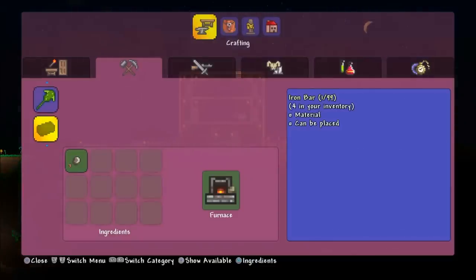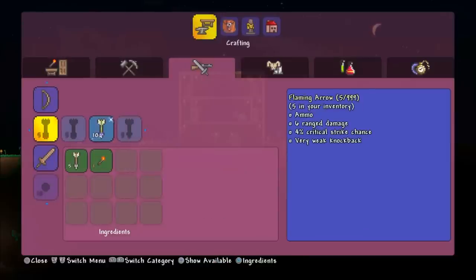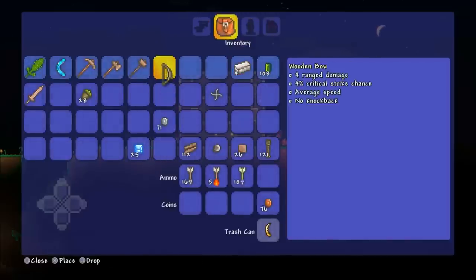Let's make some iron. We don't have enough for anything, but let's make this bow as well, because I think that might be really useful. Alright, so there we go. We got a bow now, we got some arrows.